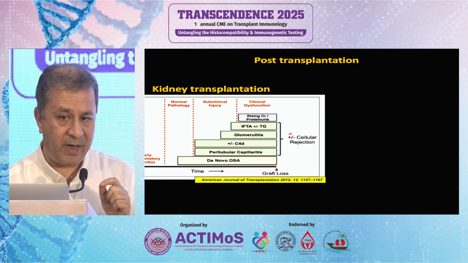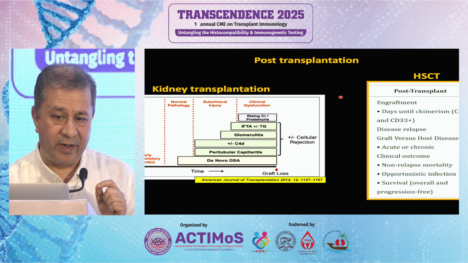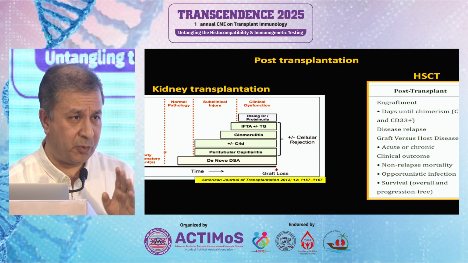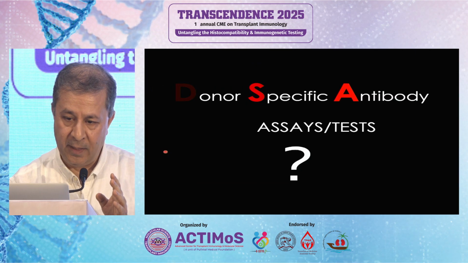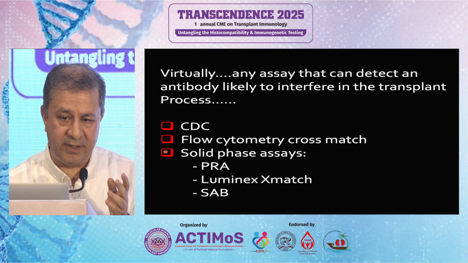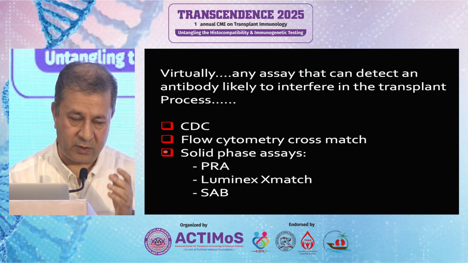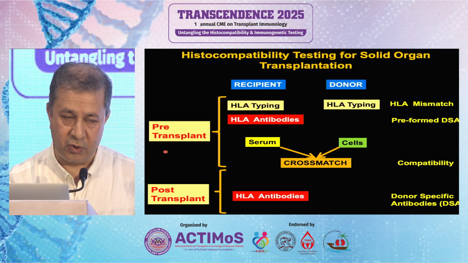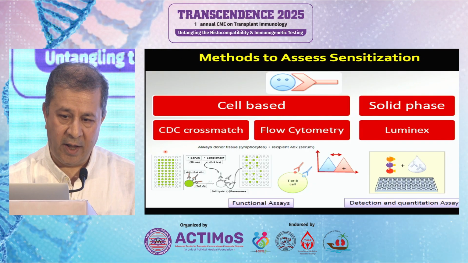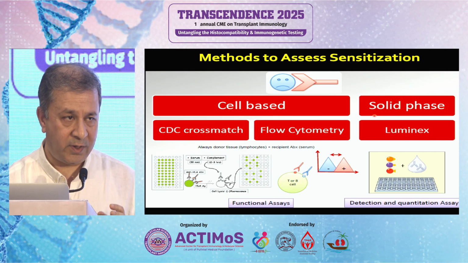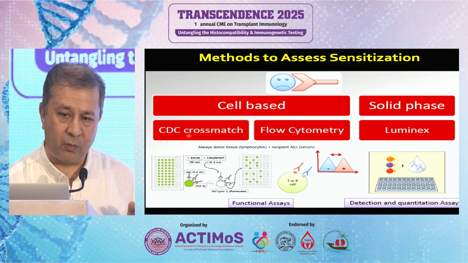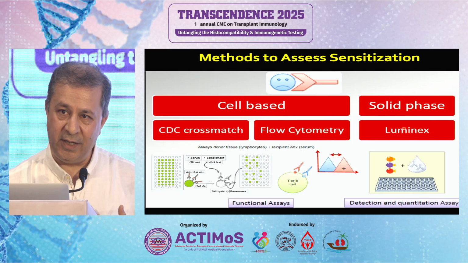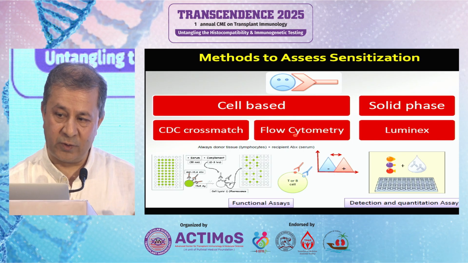And of course, in the post-transplant state, we are also interested in knowing whether we have the presence of a de novo antibody. Again, this is something which we would want to figure out and do it quickly. Now, there are various assays and tests which my colleagues have already mentioned, which include CDC, flow cross-match, and solid phase assays. And we know that the idea is just to make sure that we're cross-matching the two and getting the best results out. And with so many assays available, what is the best assay? We saw the CDC, we're not wanting to give up. We don't want to use the Luminex possibly because we are worried about the money that's involved. So where does that leave flow cytometry in between?